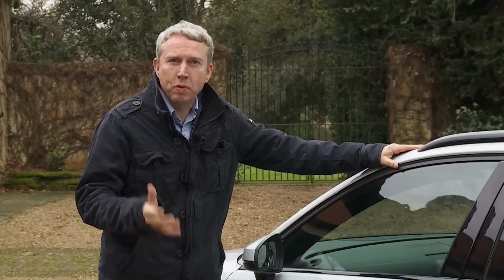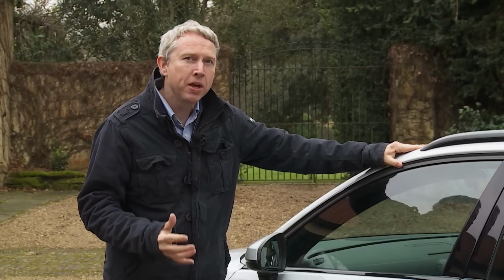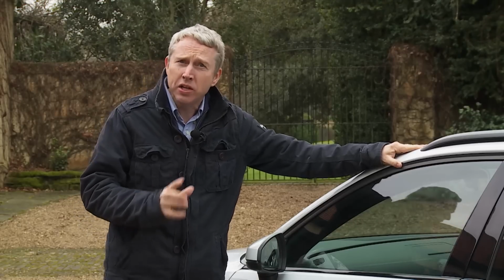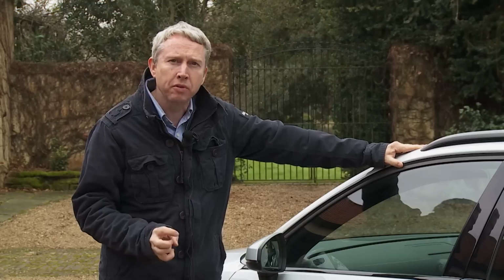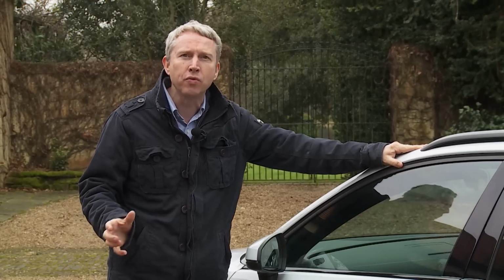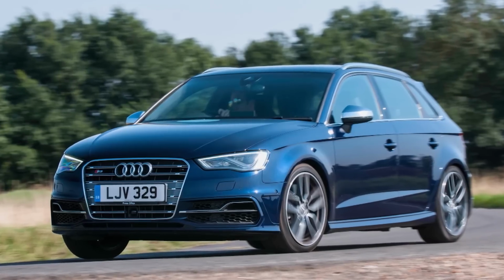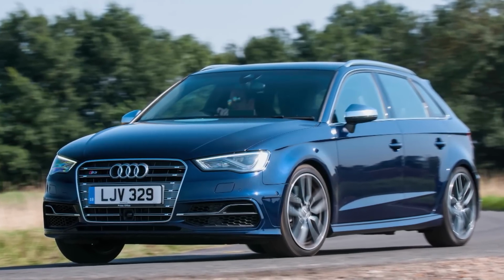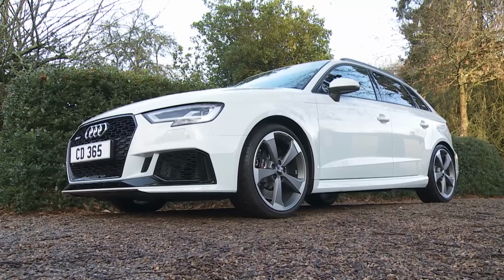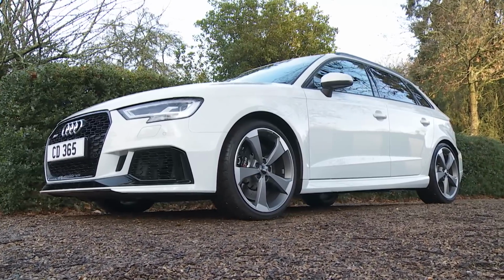Before we do, you'll be wanting to know just how the asking figure required here for ownership compares to the fee required for this model's most obvious rivals. And you might also be interested to know that it represents a premium of around £7,500 over what you'd pay for the next model down in the sporting section of Audi's A3 model range, the 310 PS S3. As for direct rivals to this RS, well, we've already mentioned the key Mercedes-AMG competition.